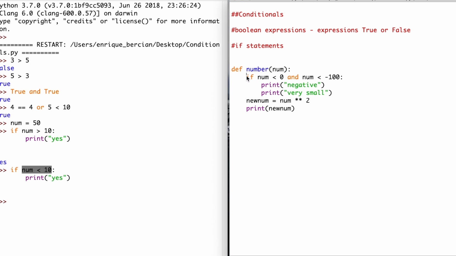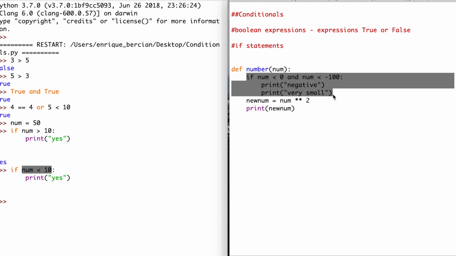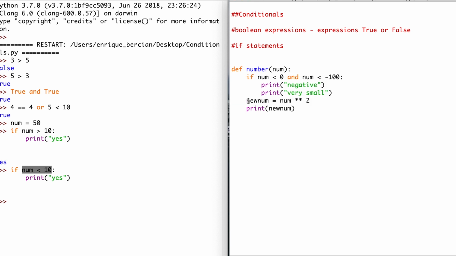We have our expression, our if statement, then the statement we want to perform only if this is true, and then we go back. So if this is false, we just ignore it and we keep going with our program. Indentation is really important because whatever is indented is inside the if statement, and it will only be performed if the statement is true.